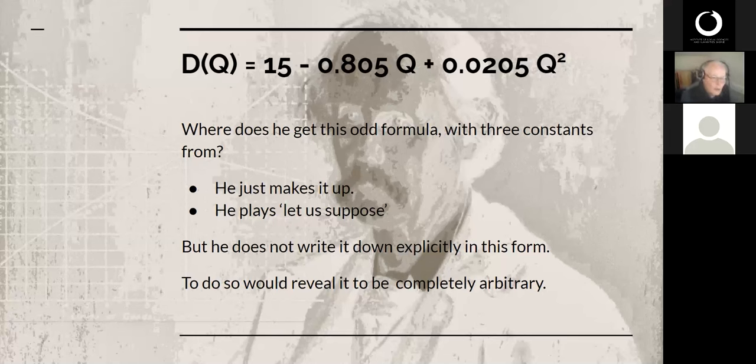Nor do lecturers in first-year economics at universities now ever write it down in mathematical form. They draw it geometrically. They draw it by hand on the blackboard. The problem is, if you actually write it down in mathematical form, it immediately appears to be completely arbitrary, just as my cosine function for oil prices was obviously completely arbitrary.